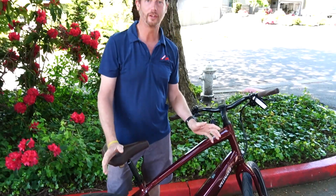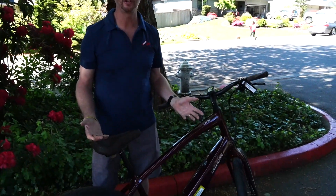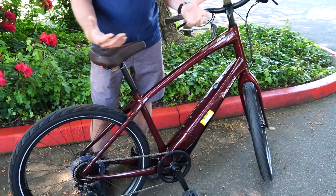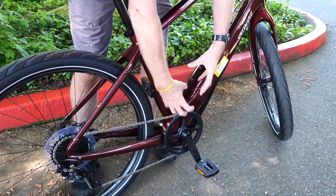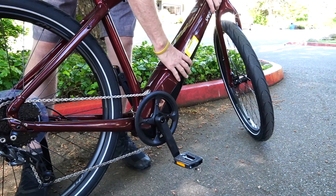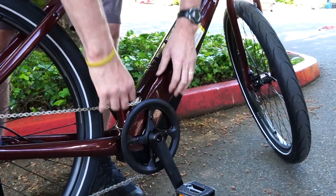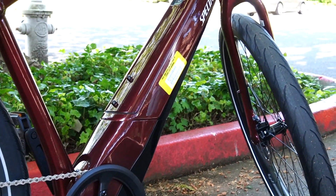The beauty of Specialized is they design these bikes from the ground up, literally. They build the motors from scratch — they have a team of about 60 engineers over in Switzerland building these bikes. And if you look at it on first glance, you could barely tell it's electric. A lot of electric bikes have a big battery bolted on and the motor is like a secondary aftermarket piece. This bike is seamless — the battery is integrated into the down tube and the motor is built into the bottom bracket. It's just such a seamless, beautiful piece of engineering.